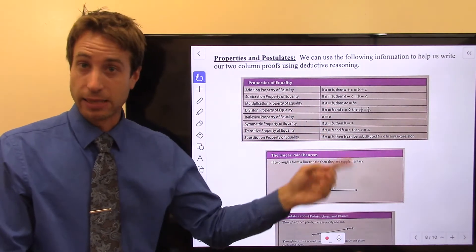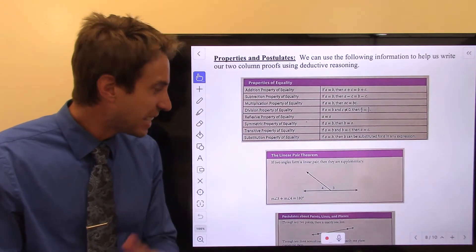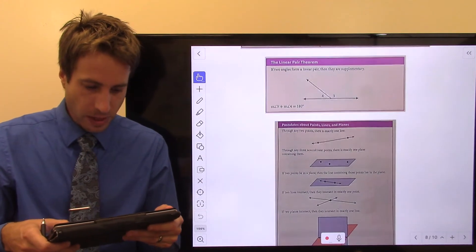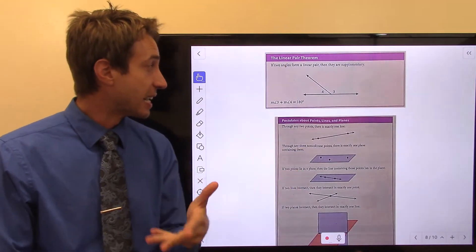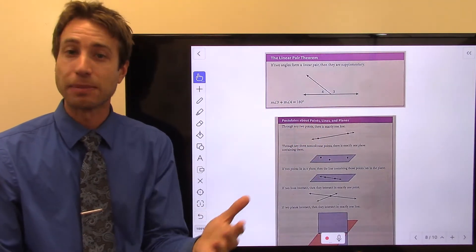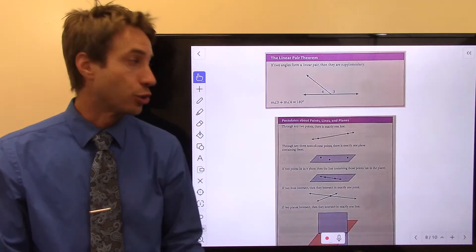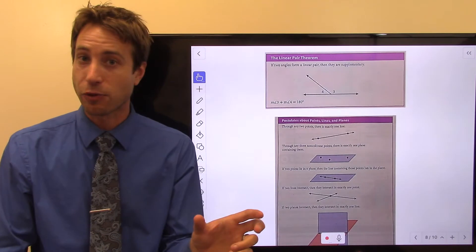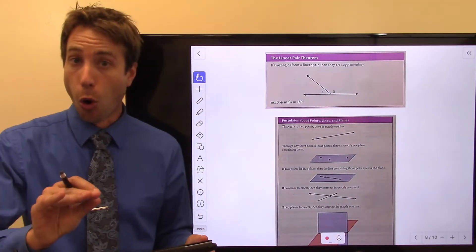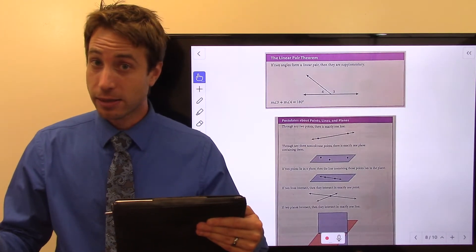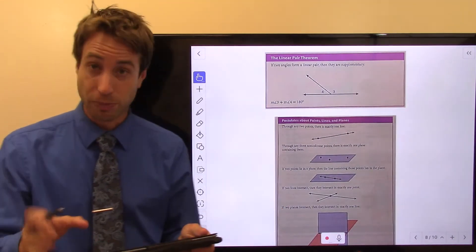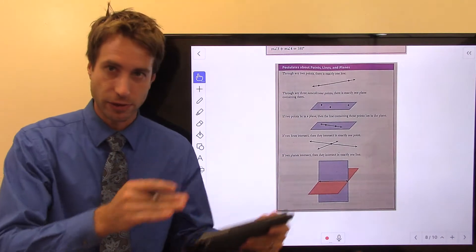So we're going to use these to help us write a proof. In addition to that, I have a couple other postulates and or theorems. I have this linear pair theorem and here's all it says. Two angles that form a linear pair simply means that they are two angles that sum to 180 degrees. So if you have two angles that form a linear pair, you add them together, they're going to sum to 180 degrees. Or if you have two angles that sum to 180 degrees, they are a linear pair. You see the converse statement? Always try and practice conditional statements versus converse statements.